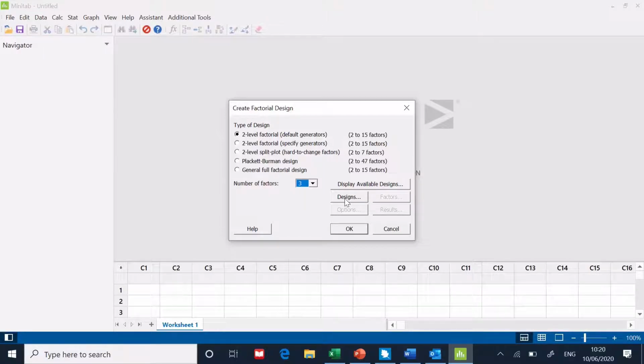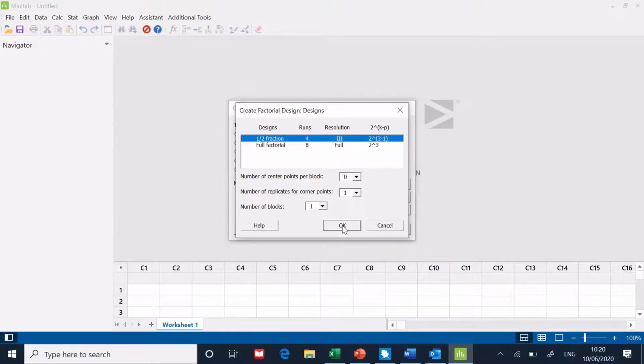Then it says designs. I've got a half fraction or a full factorial. The half fraction, resolution 3, is a DOE I would never ever use. It is not necessary to do things like that today. Way too risky, lots of aliasing that you really don't want. So I'm going to pick the full factorial.